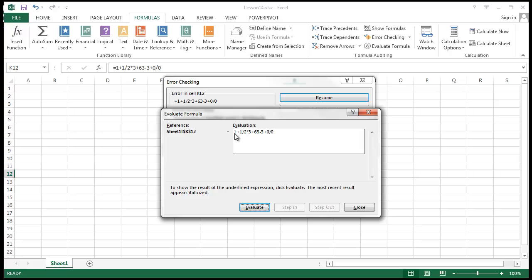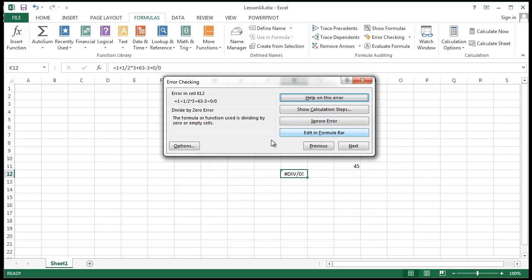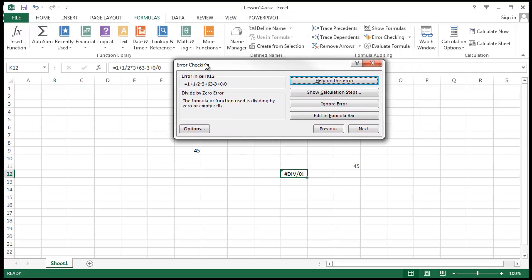We can see that first we have the 1, then we have 1 divided by 2, then we have 0.5 times 3, then we have 1 plus 1.5, then we have 2.5 plus 63, then we have 65.5 minus 3, and then we have the rest. This is obviously totally wrong. Well, you have to remember which math equation is first and which is last. But never mind this. This is what the show calculation steps do.